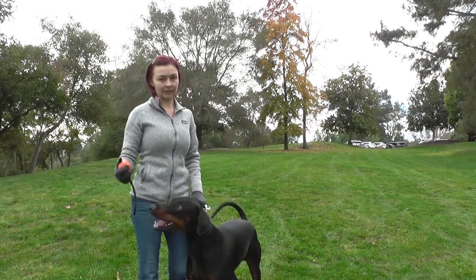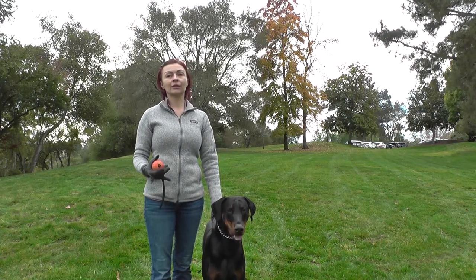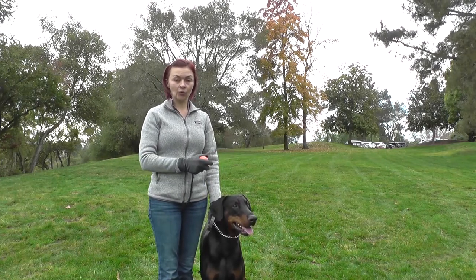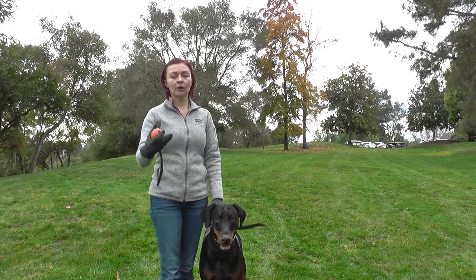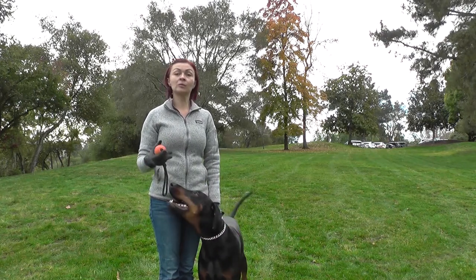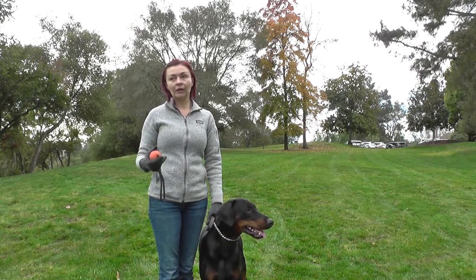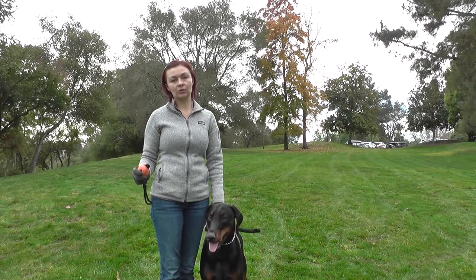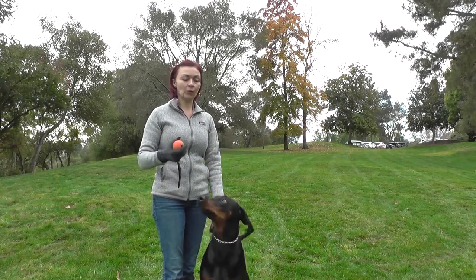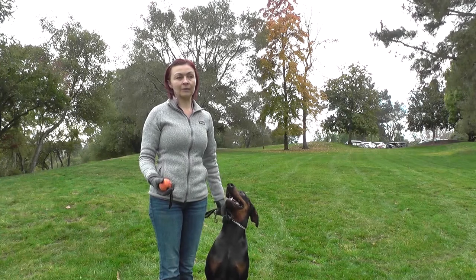I start with very short distance. The first exercise is to help the dog understand that he needs to stay if you continue going away. We say heel, we heel, then he sits in the basic position. I tell him to sit and also say stay. The stay command will eventually fade out and he will understand that when I say sit, it means he needs to stay. So it becomes sit-stay, and eventually just sit. Then I walk a couple of steps and come back and reward him when I'm in the basic position.